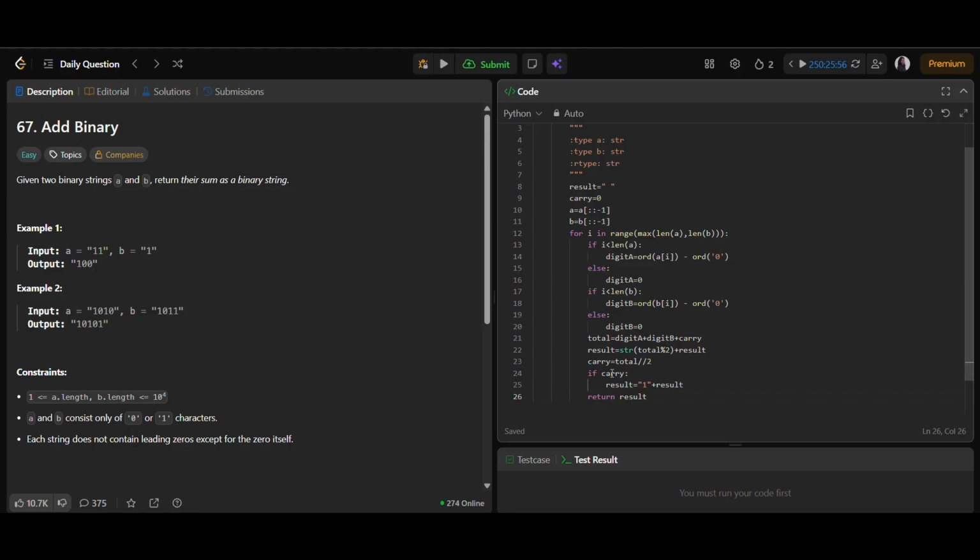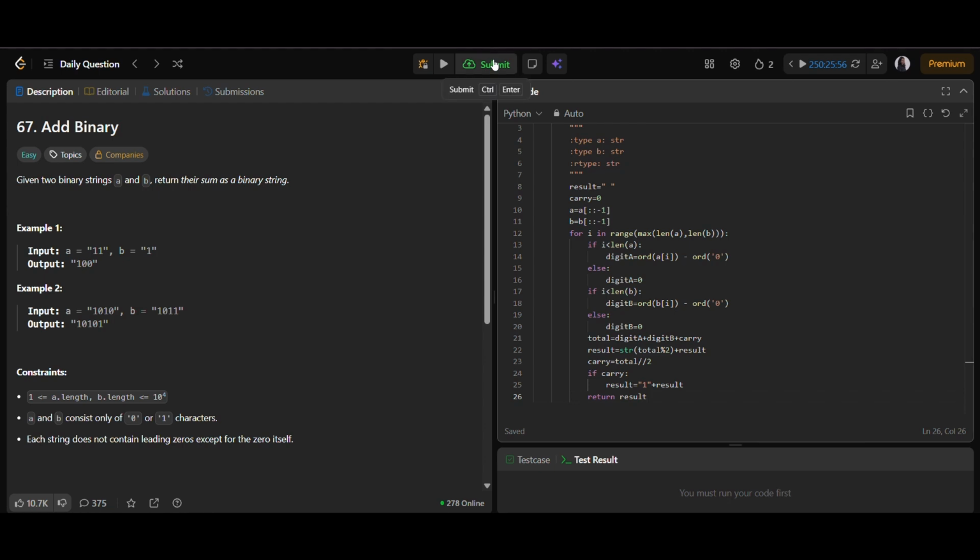If it is 1 and we floor divide by 2, the carry is still 0. But when it comes to 2 and 3, the carry becomes 1. This is so as to match the binary rules. And finally, we return the value that is stored in result.